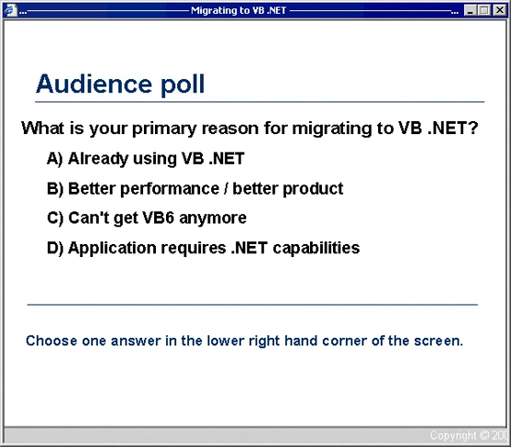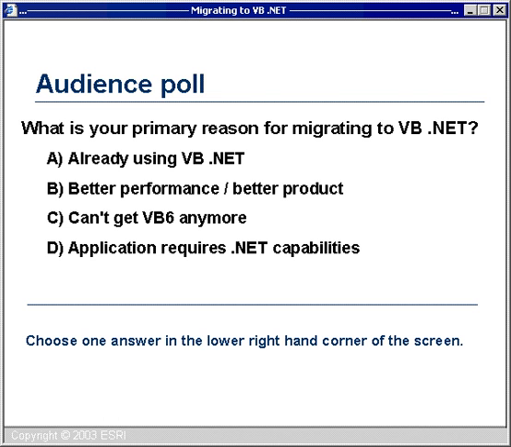Before we begin, though, let's find out specifically why you are moving your ArcGIS Visual Basic 6 applications to VB.net. Are you already using VisualBasic.net for other reasons? Do you view VB.net as providing better performance or serving as a better product? Are you unable to purchase Visual Basic 6?